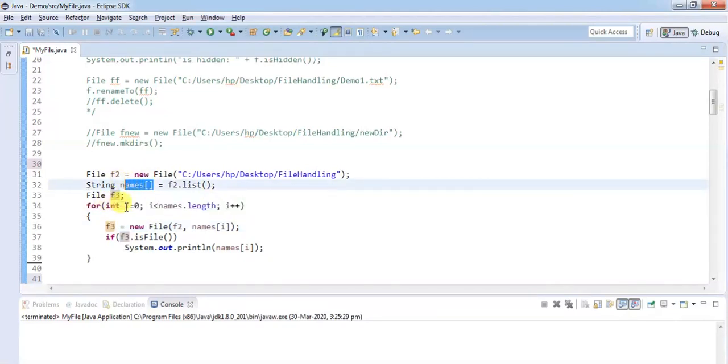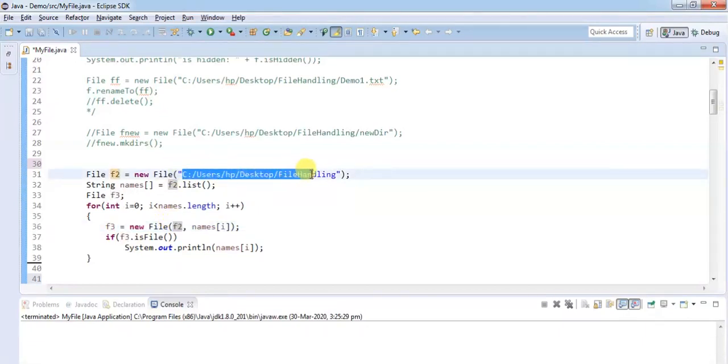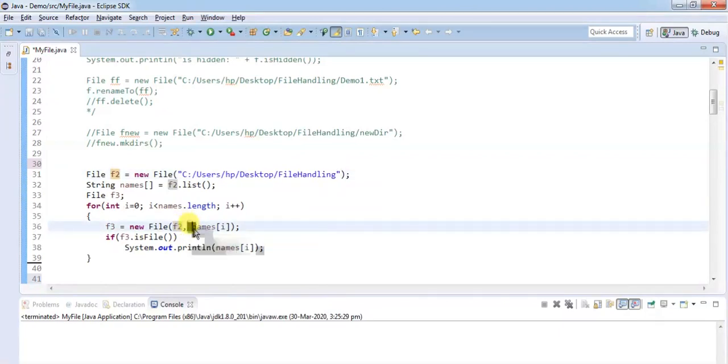You can see the syntax is int i equals 0, until the names in the array are finished, keep on executing the loop. f3, I am pointing f3 to a new file object, where f2 is the directory name, and I am appending it, comma, with the name of the file or directory, whatever I have pulled inside the array. So I'm attaching it with the name.